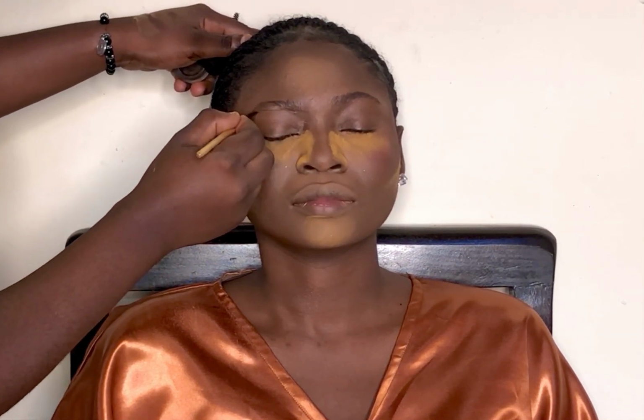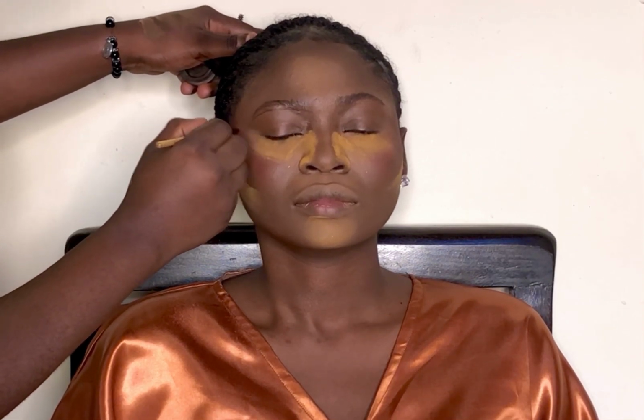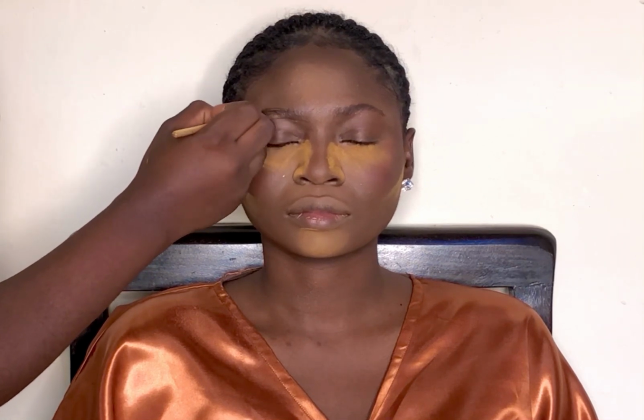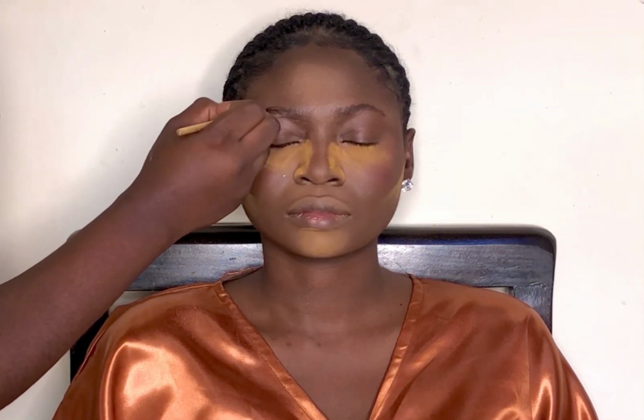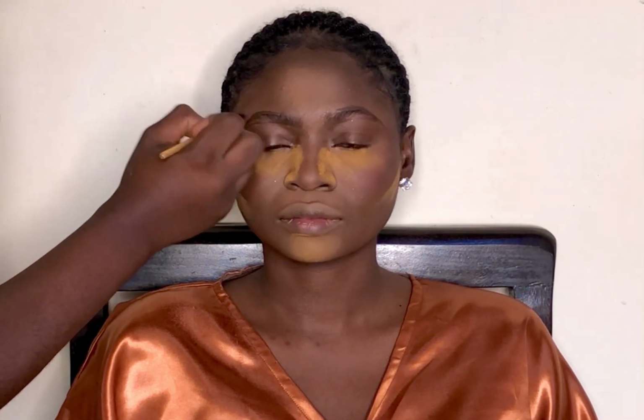So next, I'm drawing her brows, and I'm just going to be following the outline of her brow. That is one of the reasons why it is good to shape the brow well. When you shape the brow well, drawing the brow itself will not be so difficult. You just have to follow the shape that is there. Now I'm just filling it in.